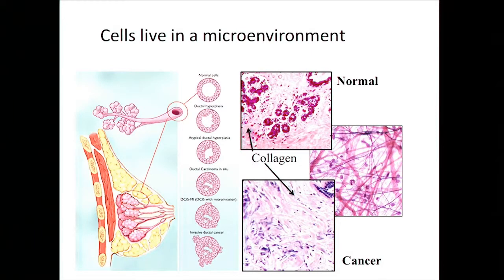So I'm going to start by telling you a bit about how the normal breast structure is and the environment that breast cells are in and how that alters in cancer. So the breast, normally if you were to take a cartoon of it, looks like this. And if you were to cross-section through these areas, it's composed of these branching trees that the cross-section of them are very nicely organized epithelial cells that are very well behaved, and they form this nice little lumen in here, which is the open space.